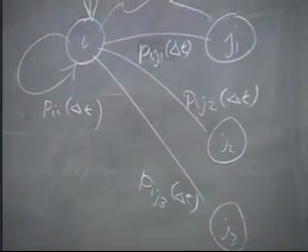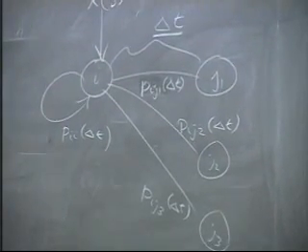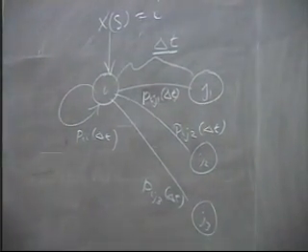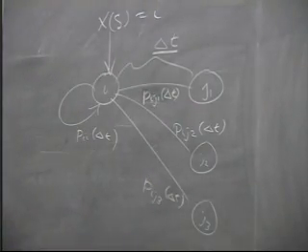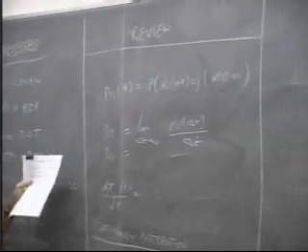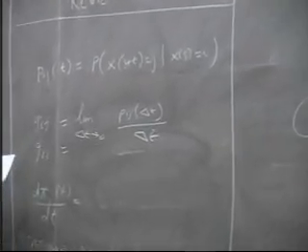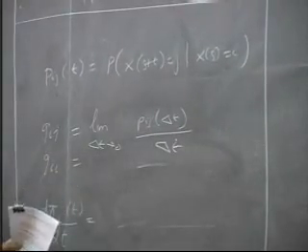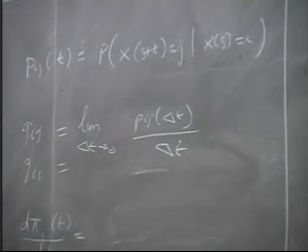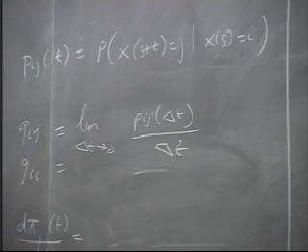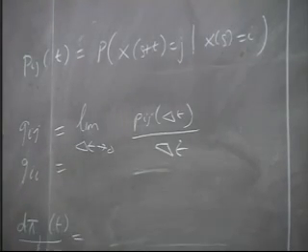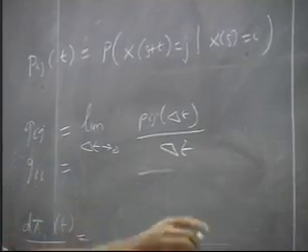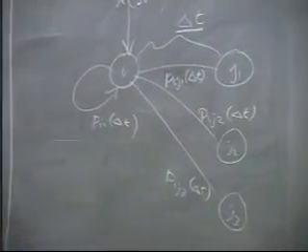So if I give you delta t, let's say delta t is 1 millisecond, then I can tell you in 1 millisecond what are the probabilities I'm going to stay in the state or go to these states J1, J2, J3. That is the interpretation of the term Pij delta t. Now Qij says, let's take the limit as delta t tends to 0, and that gives us the rate at which you leave the state. This is the rate at which you leave the state, and that is given by this limit over here. And so we define Qij. This is only for Qij where j is not equal to i.